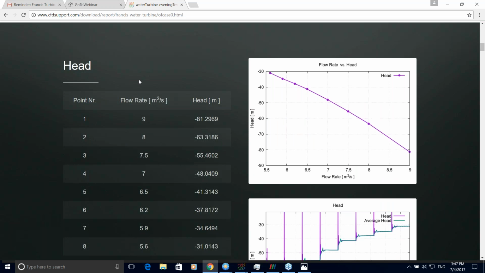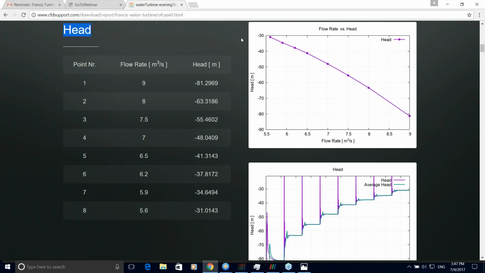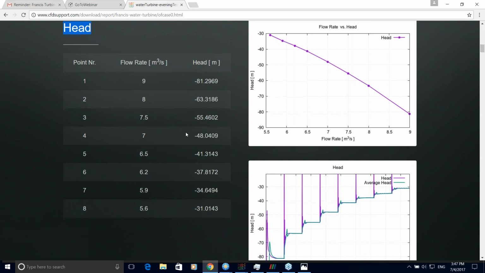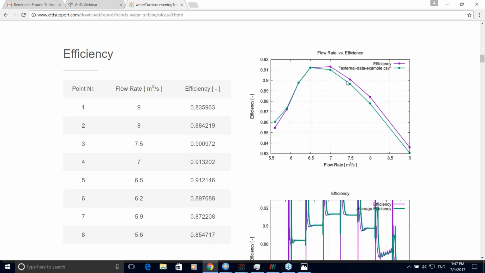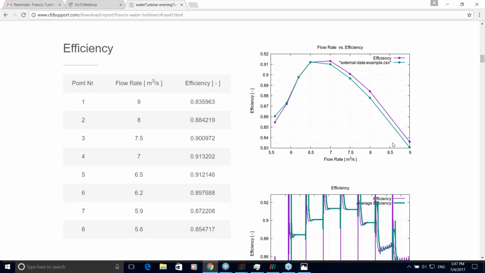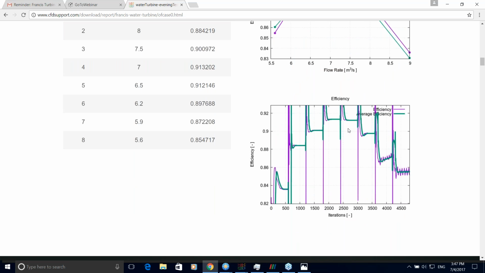Then there are several blocks which show you a lot of parameters of your geometry, of your turbine. For example, the first important parameter is the head for each point, so you can see it clearly in the graph or in the table. You can also see the convergence process. The same holds for the efficiency. Here, for example, I loaded some old case, so you can clearly compare two or more simulations directly here. You can read the efficiencies. You can check the efficiency convergence, if it is okay or if there are some oscillations.